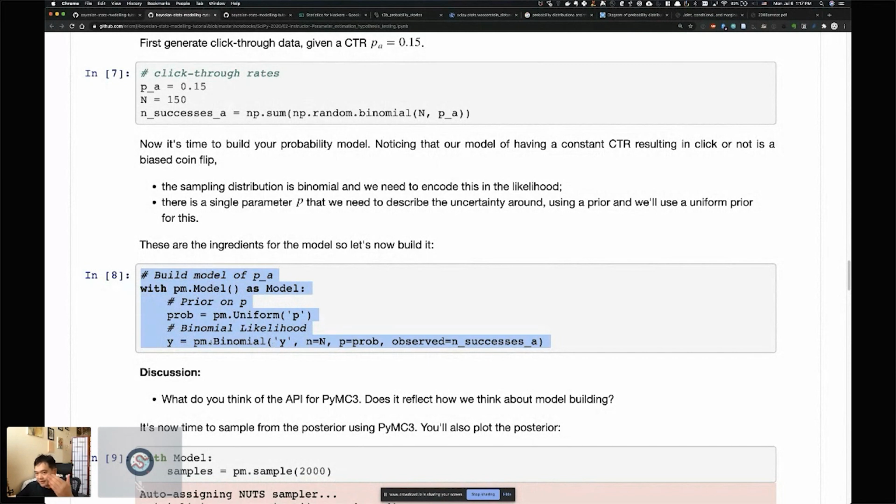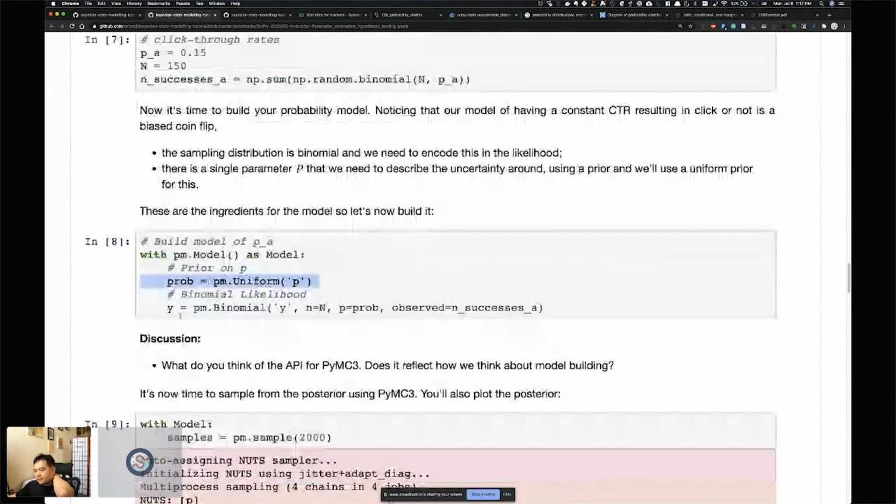By the way, the most pragmatic way I've seen of building these models is to go backwards from the data back into the necessary prior distributions. And then once you have that, you get what we call the inference button.